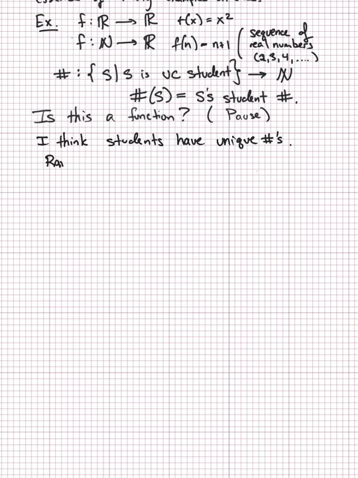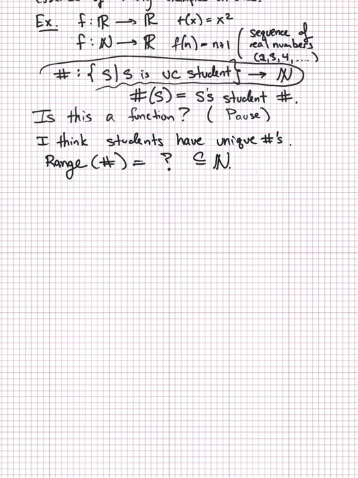Okay, so what's the range? I mean, we know the image. The image is just all UChicago students. The range, I have no idea, right? This is usually something that's hard to figure out, but we definitely know it's a subset of the natural numbers. And oftentimes when I write a function from A to B, I know that it goes to the natural numbers. If you actually wanted to pinpoint what the actual image is, that's hard. But I can at least tell you where the things live. Okay.